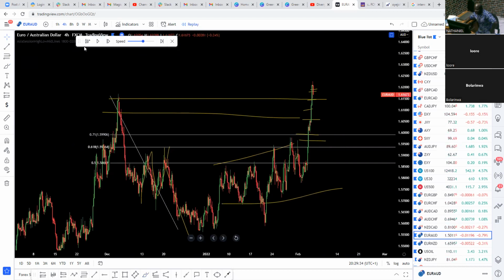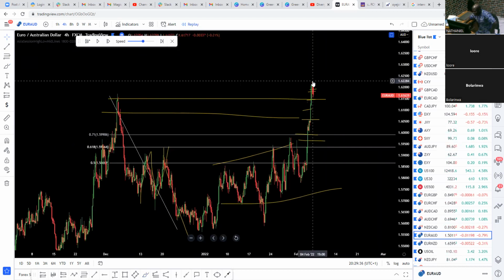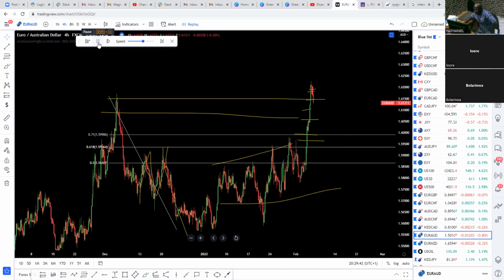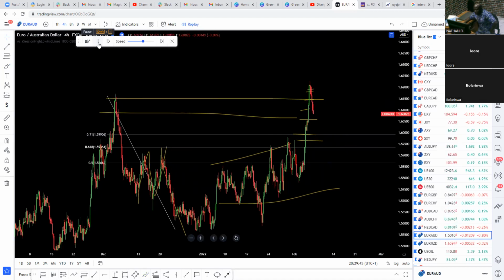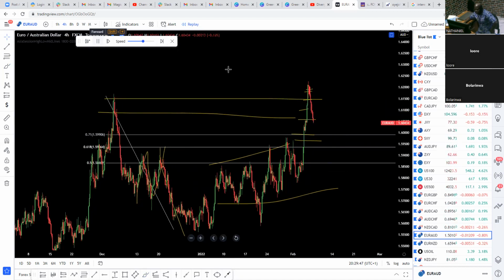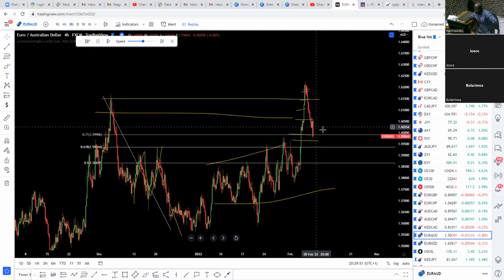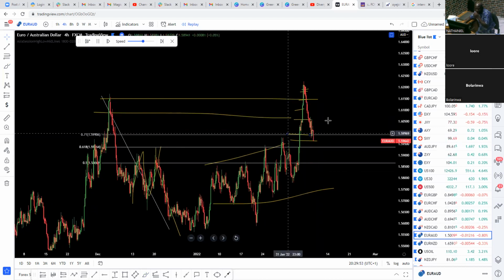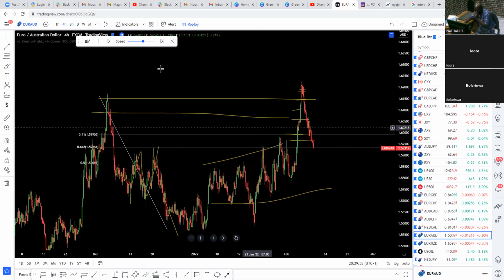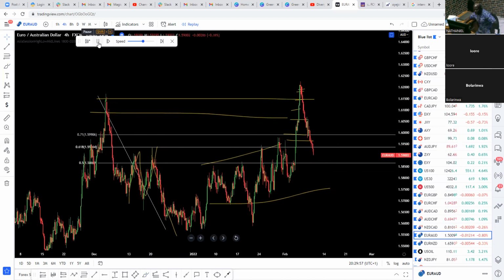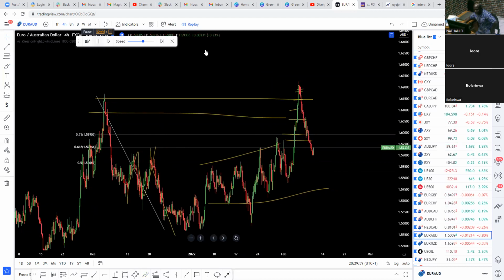Can you see? Now, what time is this? 1900. So you don't even take it. Don't take it because you are not sure that the right volume will come to push it to the downside. See, we're now in London session. Let it push. I don't take this kind of trade because you are not sure of liquidity availability in the night.